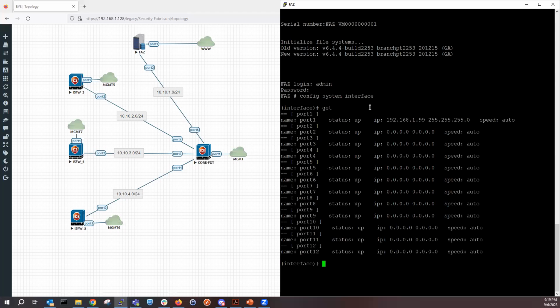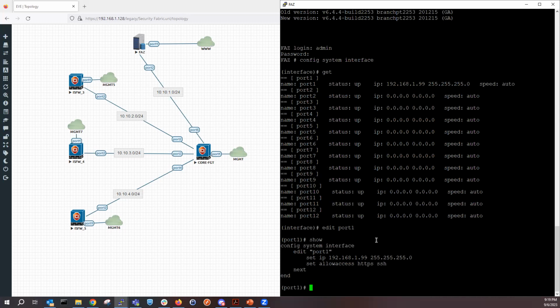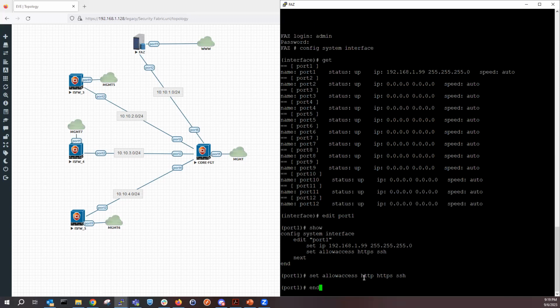All right, so we're going to do a get. Perfect. All right, so we see our IP address, right? And it's hanging off port 1. Let's see what's enabled. All right, so we just need to make a small edit, right? And you guys are probably wondering why we need to make an edit. So with your home lab, right? HTTPS, right? It's not going to work because of course you need certificates, et cetera, for SSL to operate properly.